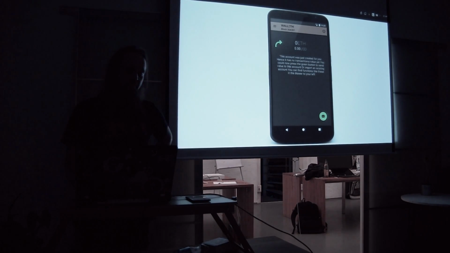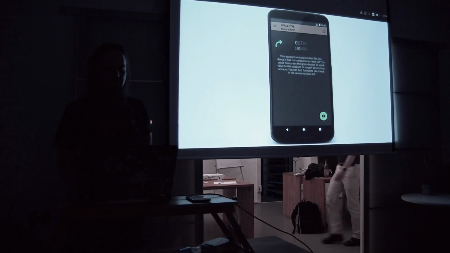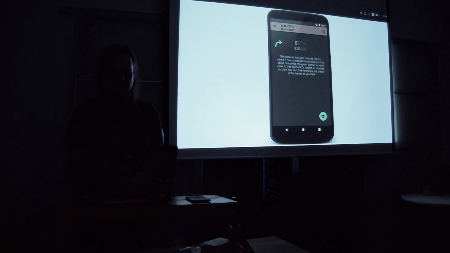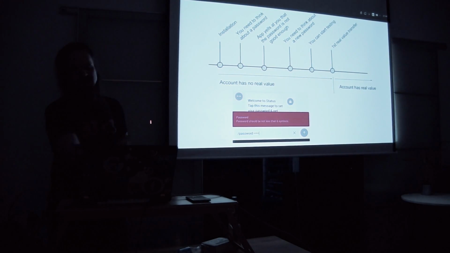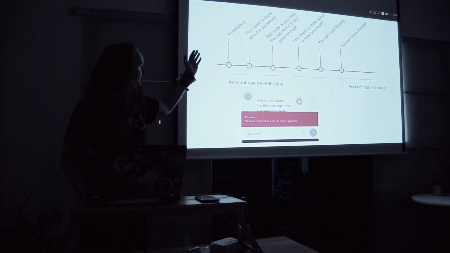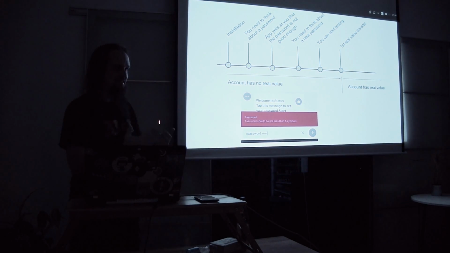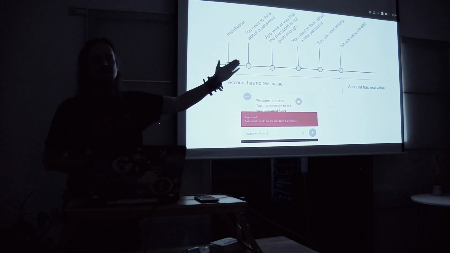After you install WALLETH, that's the first screen you see. And if you've installed other wallets for Ethereum on Android, you will notice there's something missing. Usually, the first thing the wallet is asking for is a password. But I disagree there a little bit, because I tried out other wallets before since I didn't want to write one, I just needed one. But I didn't like the experience because I installed the app, then I had to do something for the app. The app asked me for a password, and then the app is yelling at me that the password is not good enough. I have to think about another password and then I can start testing.